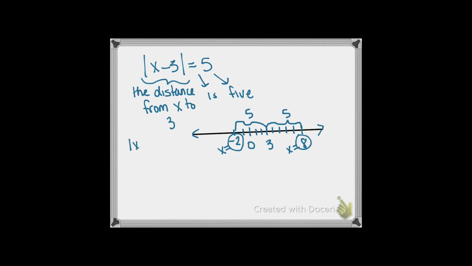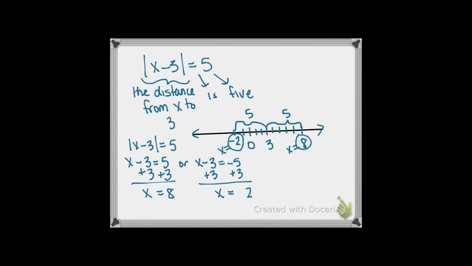Those are the values of x that I can plug in there, and that will make the absolute value of x minus 3 equal 5. So you can see if I split this up algebraically, again, I'll make x minus 3 equal to 5, x minus 3 equal to negative 5, and I can show that it's equal to 8 and negative 2. Order doesn't matter, and set parentheses. All right, let's see a couple more here.